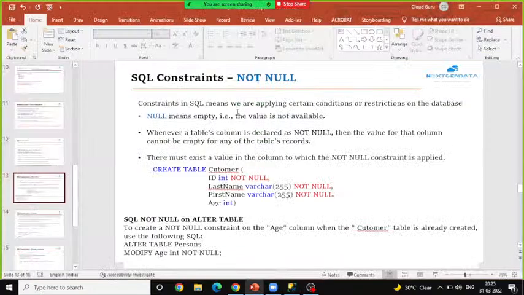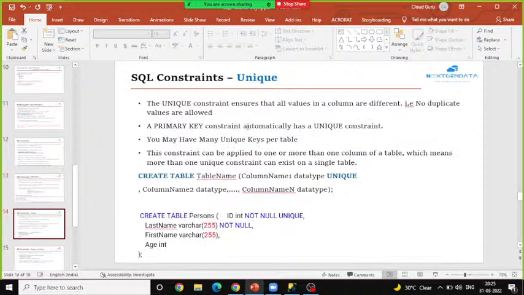Now I will explain what is a unique constraint. The use of the unique constraint is that it will not allow duplicate values in a table. For example, student ID cannot be duplicate, or a department ID cannot be duplicate, or Aadhaar card cannot be duplicate, or mobile number cannot be duplicate. In such scenarios, or a bank account number cannot be a duplicate, right? So to store the unique values, you have to mention a column name with a unique constraint.